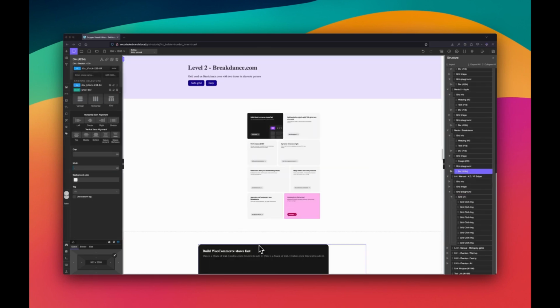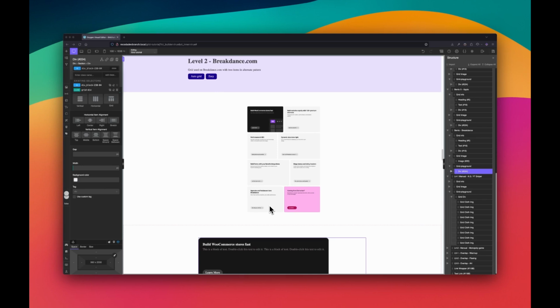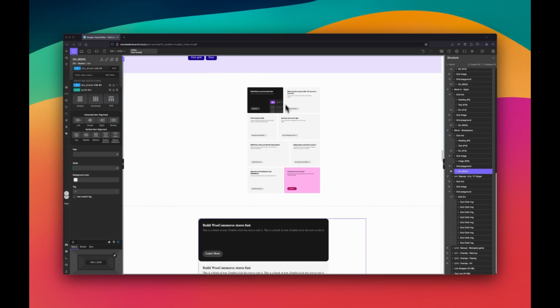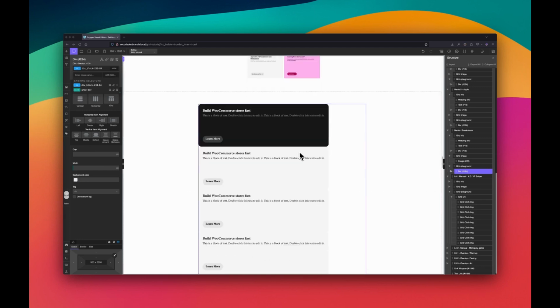And the final grid at level 2 will be the most dramatic one in this video. It is of course a grid from our little brother from another mother. We are talking about this nice Bento grid from Breakdance, and we are going to recreate that with 12 columns. So we could get this small gap here and here, also could be recreated with 4 columns.